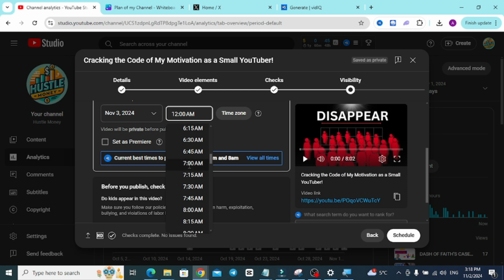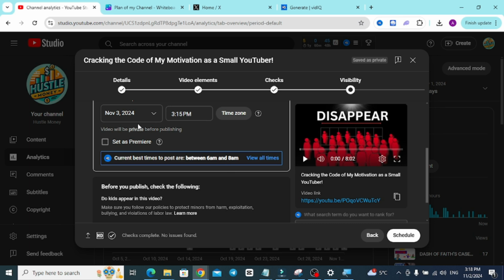I'm going to put the 3rd, but don't put it at exactly 3 p.m. Like now my clock says 3:18 p.m. I'm not going to put it at 3:18 p.m. I'm going to put it at 3. I'm not going to put it at 3 p.m. because if you're always scheduling at the same time, the algorithm is going to think that you are a bot, and you don't want that. They're going to think that everything is automatically done, so they don't like that. So I'm going to put it at 3:15. Now it's set for tomorrow, 3:15, and the video will be done. That's how I usually do it.